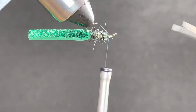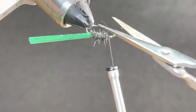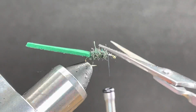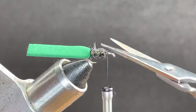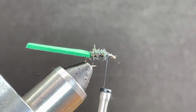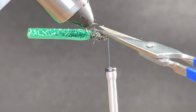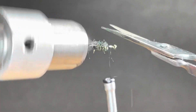It's easier to groom this now. Some people don't really care necessarily whether or not they've got the little fuzzy sticking out. Some people do. So that's really just a preference for you and what you like. But it is easier to do this now than once we add the rubber legs.